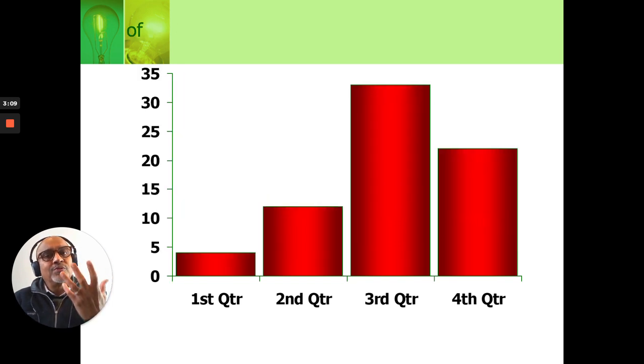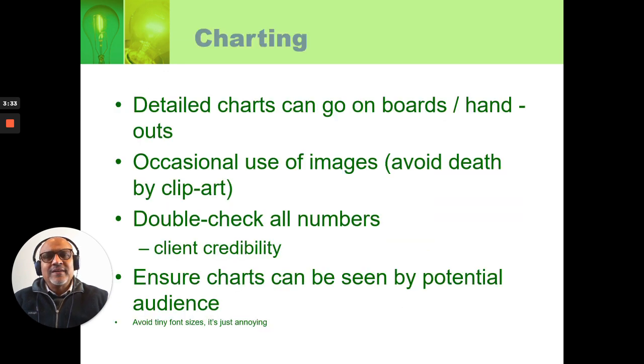So you should be able to make your matter concise, easy to understand, clear and uncluttered, without distractions, and keeping the flow and signposting and your framework in mind. So move towards your conclusion in a very nice way. Now, if I have too much detail, if I have too many charts, etc., that I'm going to put, then detailed charts, etc., can go on boards or handouts.